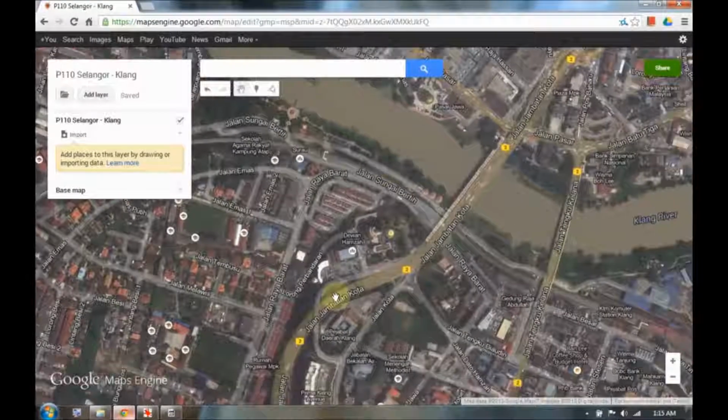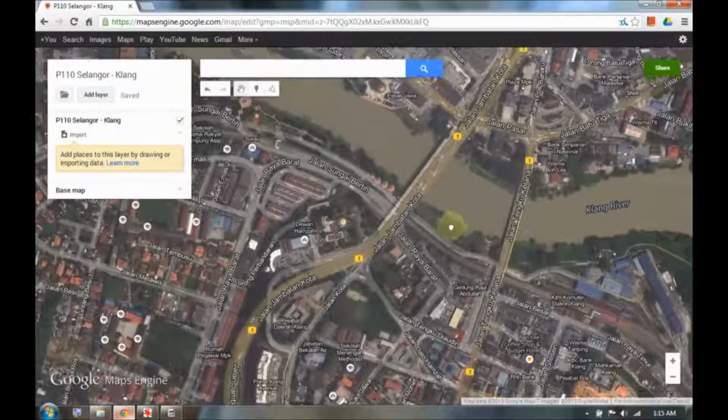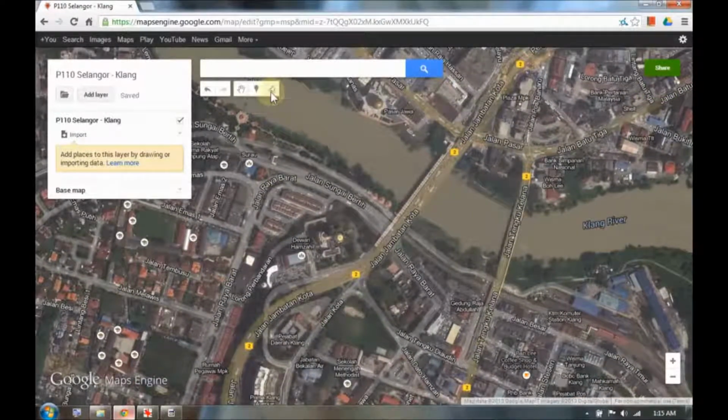And then we can see this is Jalan Raya Barat. This is the two bridges. Okay, so select polygon tool. Start somewhere here in the middle of the river. Across the two bridges, let go somewhere here, or I'll just choose to create a triangle first.